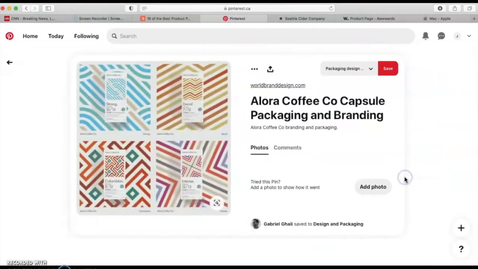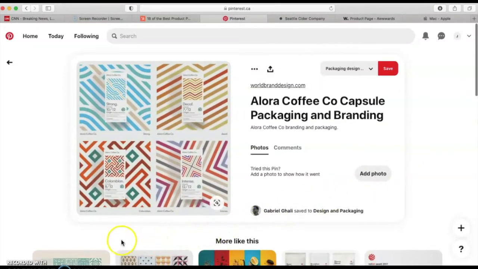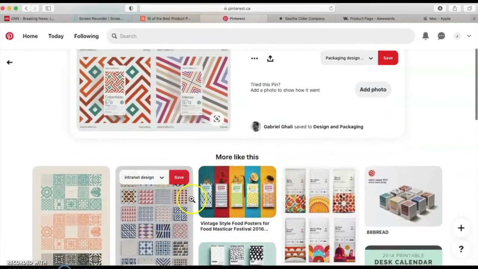The nice thing about pattern is not only can it help your package itself, but look at the way you can then use some of those elements as brand elements for things like banners, your color system, and those types of things.